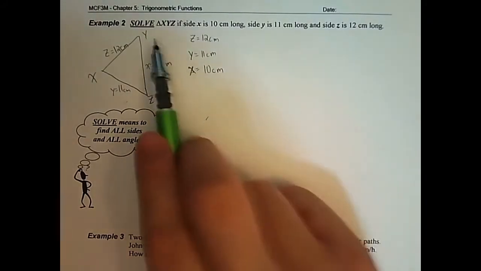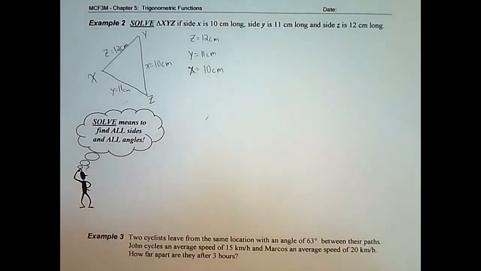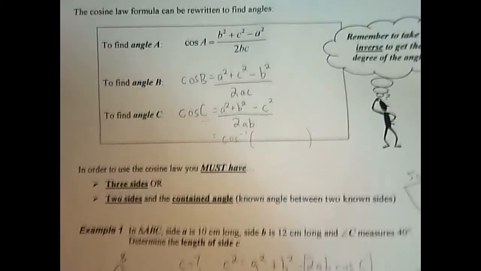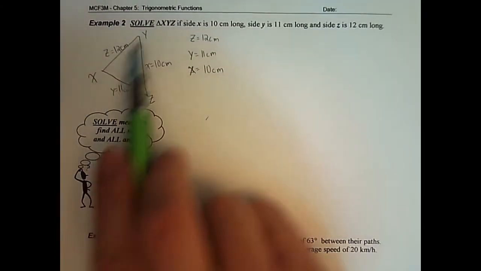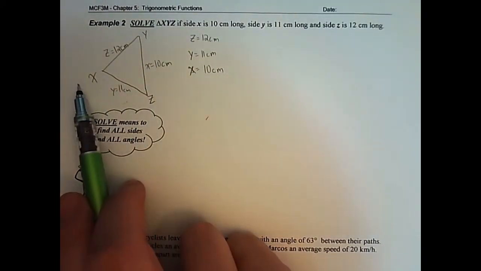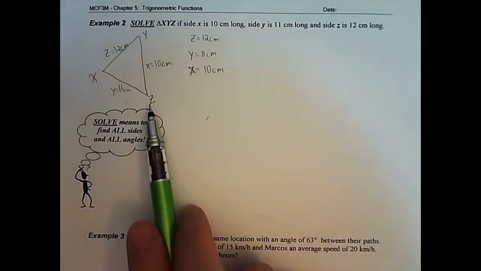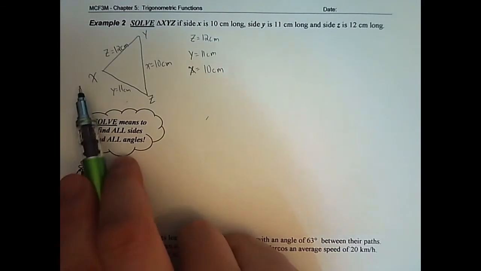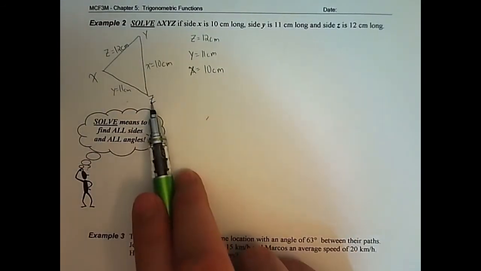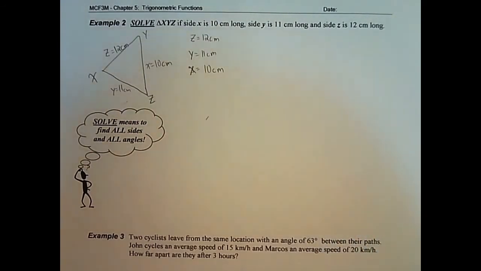So here's a bit of a problem with our equations. We learned everything with A, B, and C. So now what do we do if we have X, Y, and Z instead of A, B, and C? Well, you have a couple options. You can just, if you want, relabel this so you remember. You can say like, well, A is equal to X, B is Y, and C is Z, and then just kind of replace them afterwards. But if you understand the equation, you can just substitute the letters in yourself. So that's what I'm going to do. But again, if you just want to make A equal to this, B equal to this, C equal to this, and change these ones too, you can do that as well. Just, you'll have to change them back and try not to make a mistake.